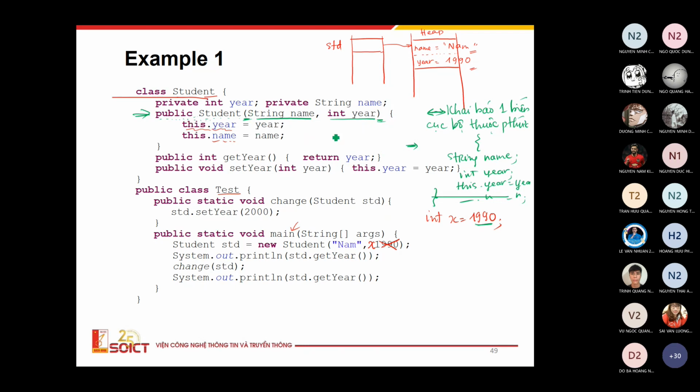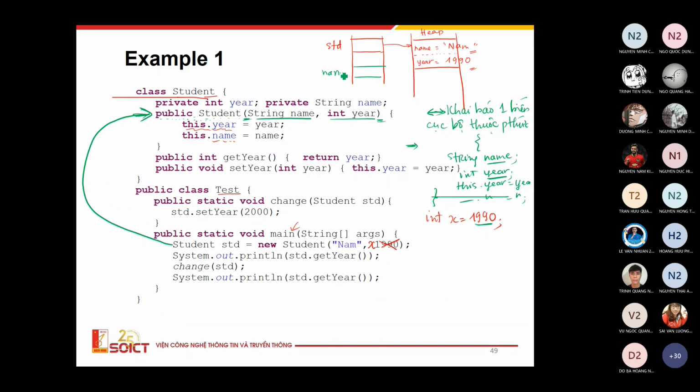Thế thì bây giờ khi có cái lời gọi, đúng không? Khi có lời gọi từ đây, trình biên dịch sẽ đi tìm đến chỗ tôi khai báo phương thức này. Và lúc này name là một biến cục bộ, year là một biến cục bộ. Vì vậy, ở trong bộ nhớ tương ứng với lời khai báo này sẽ có gì? Cấp phát ra một vùng nhớ cho name, và nhớ này là name cục bộ.